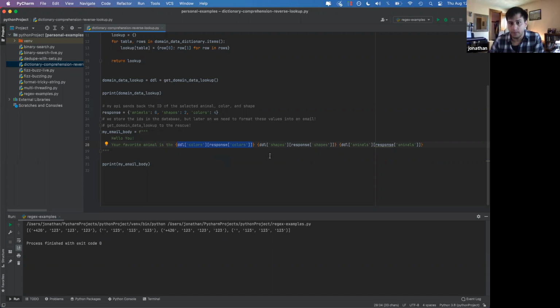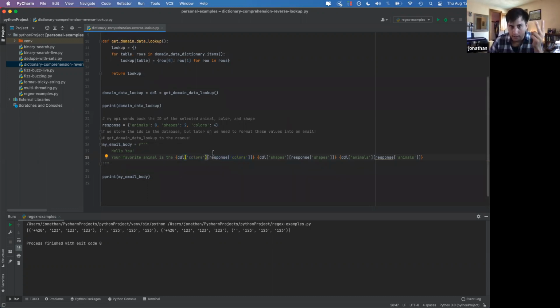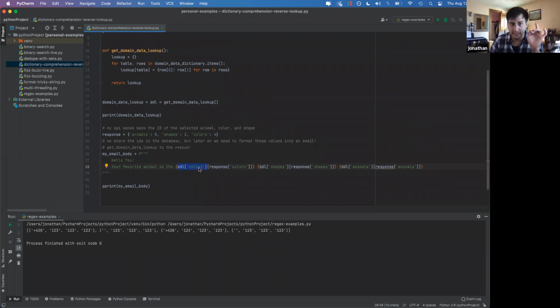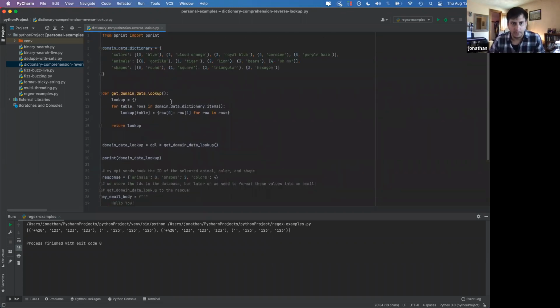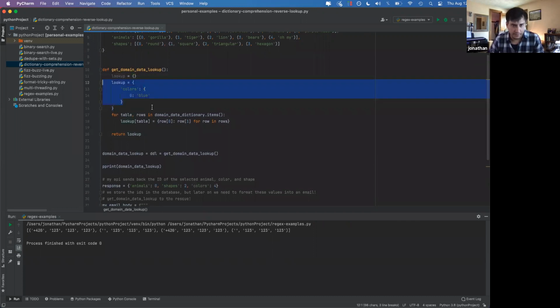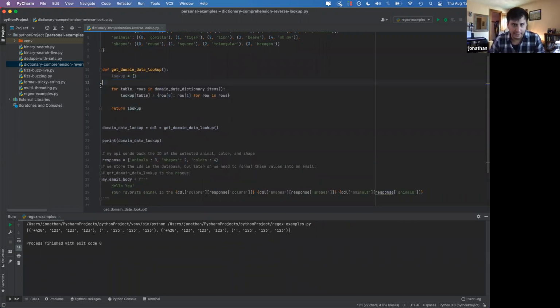All right, just to break down what's going on here a little bit, we're accessing two dictionaries at once. First we're accessing the DDL dictionary, and we're accessing the colors key. Earlier I said the result is going to look something like this.